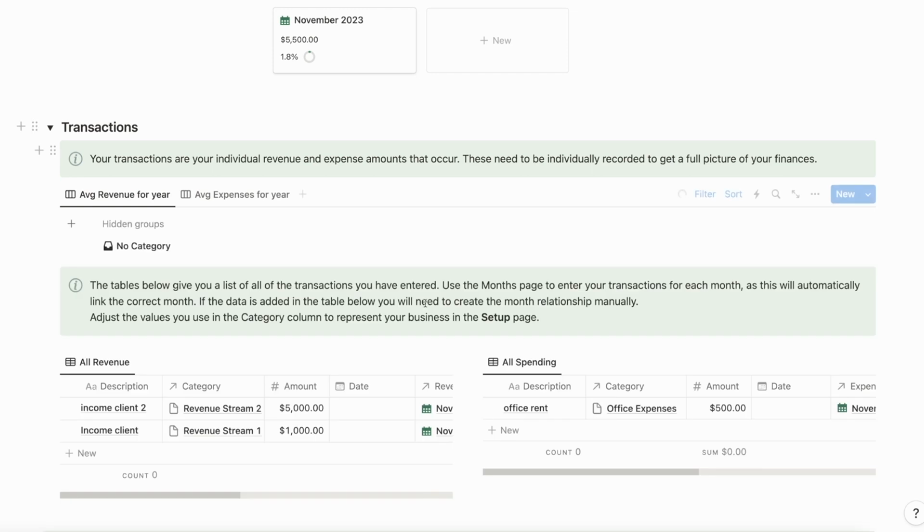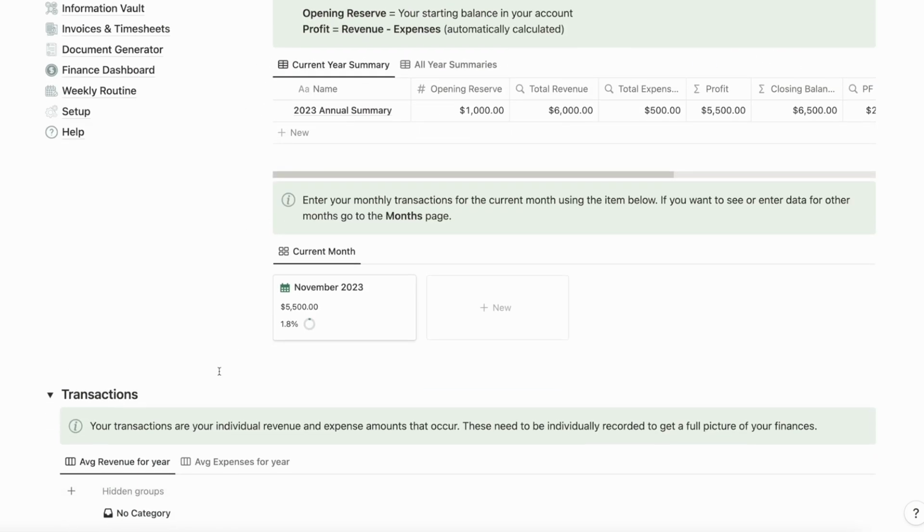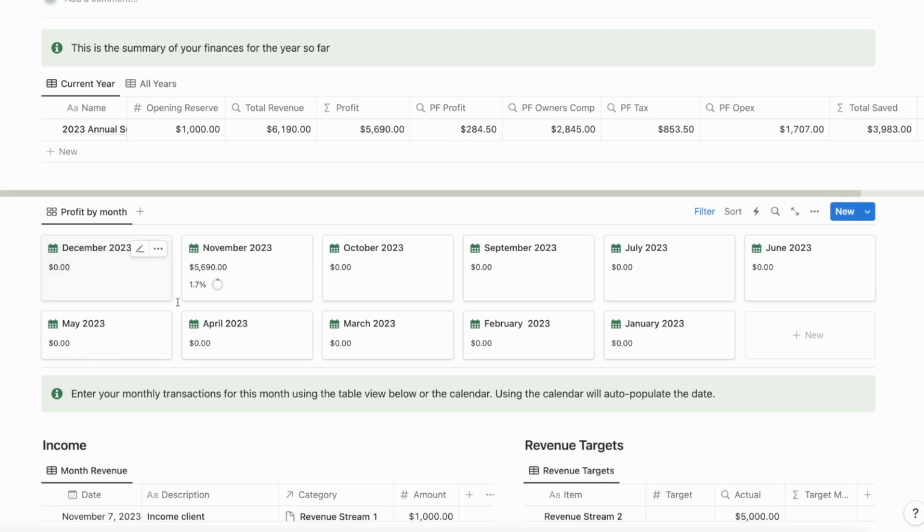We then go back. Here we can see that we have met our income target. I can't remember what was in there. We've got total revenues updated here in the year summary. You can see this is the number coming up from what we've added in.